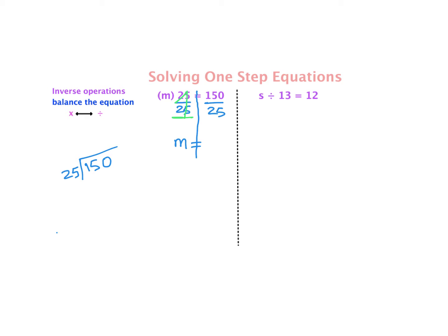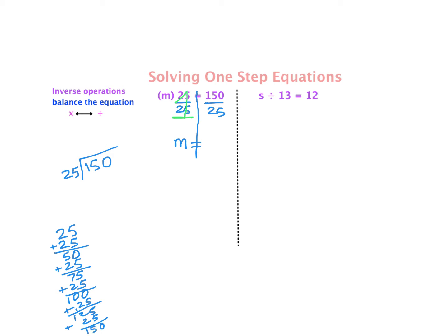So I'm going to write a multiplication problem to try and see. I can add 25 plus 25. Actually, I'm just going to do repeated addition. 25 plus 25 is 50. 50 plus 25 is 75. 75 plus 25 is 100. 100 plus 25 is 125. 125 plus 25. 5 plus 5 is 10. 2, 4, 5 is 150.